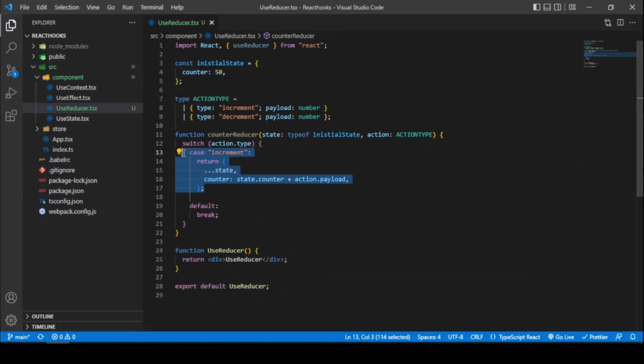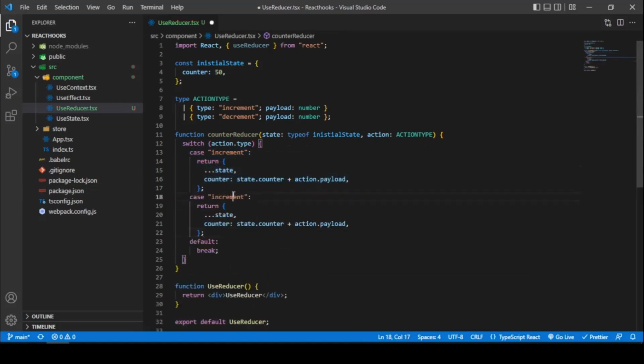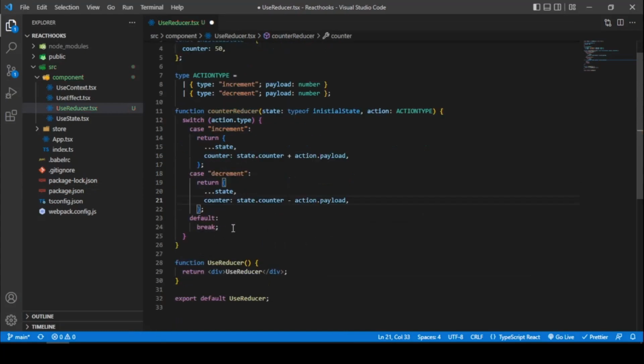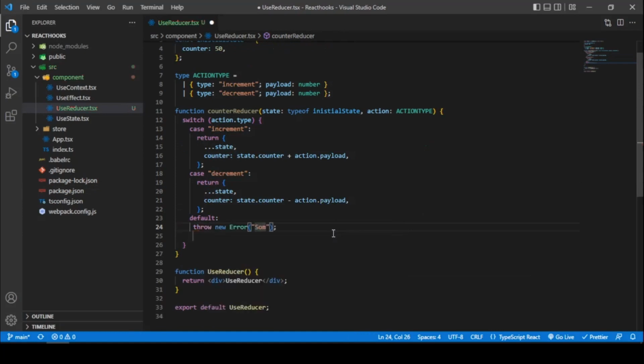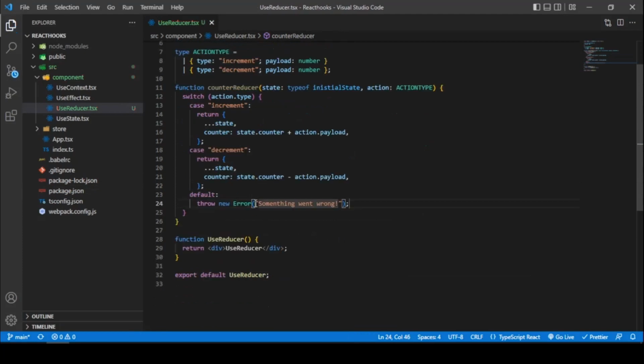And once again we copy, and in this case we're gonna put decrement and just change to minus. And also we need a default value if something went wrong, so throw new Error, something went wrong. Okay, the counterReducer is done.